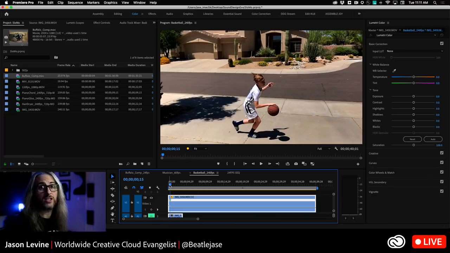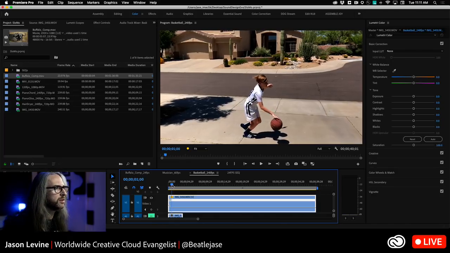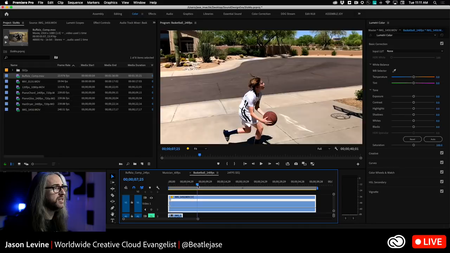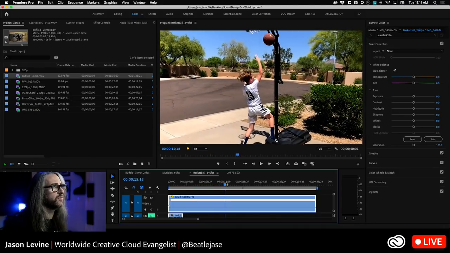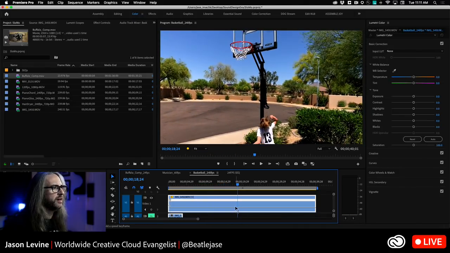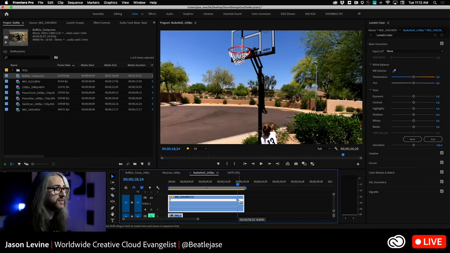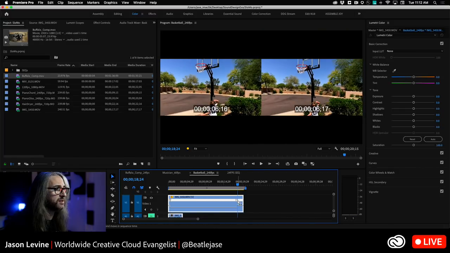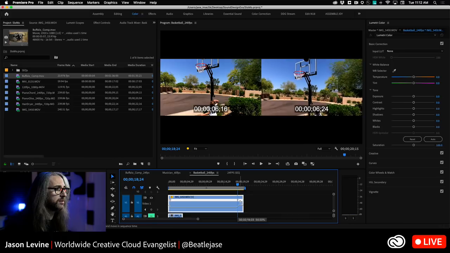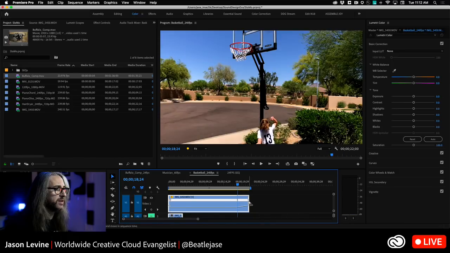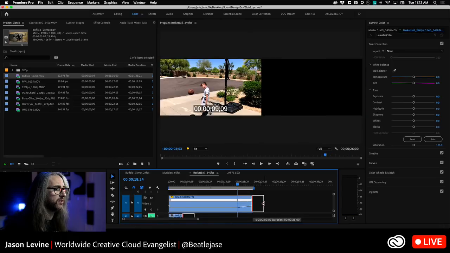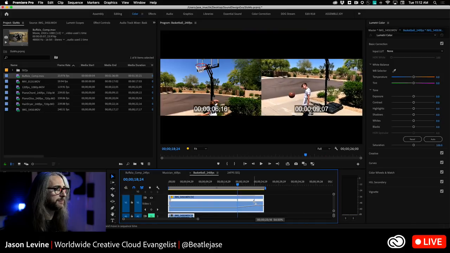Now I don't even want a ramp. I just want it to immediately go into slow motion, right? Which is also a very common effect that you see. All right. Right there. And then maybe once it's up in the air, now we'll speed it back up to real time. Like that. Remember, of course, that we can also just take those little handles and we can drag it out even further. All right. Something like that.